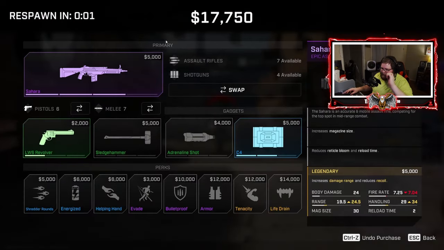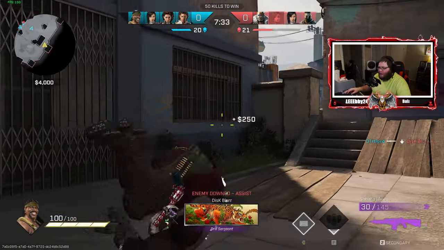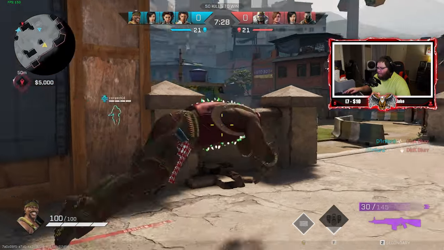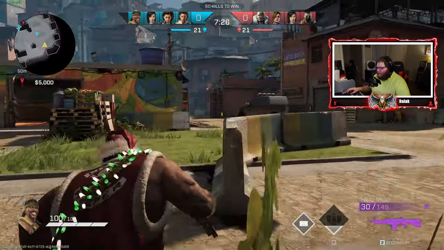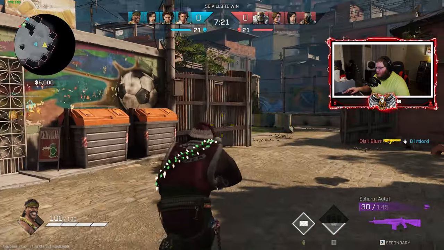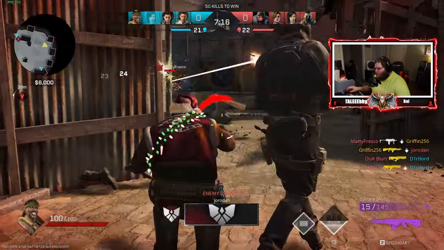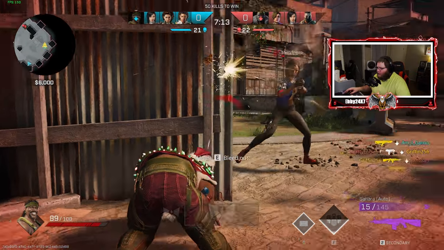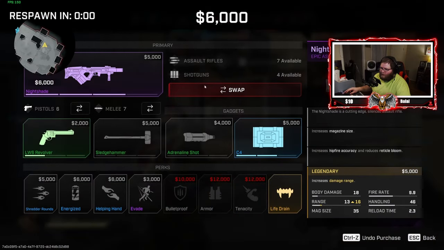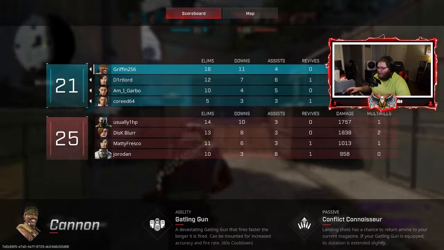Every time I pull my gun out, I'm just dead. How did I not down that guy? In that corner? Yeah, he's just sitting there. Oh, no! Dude! My shit is not hitting him. What? I just got two tapped by that shotgun, and I got teabagged by her because she thinks she's cool because she's running around with a shotgun. Cool, bro.